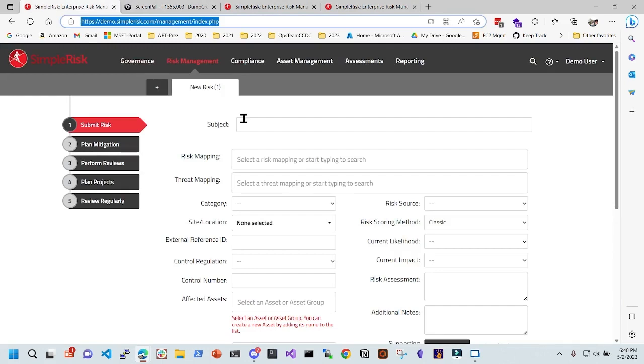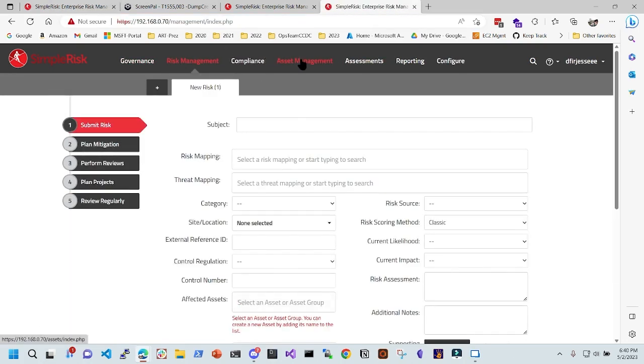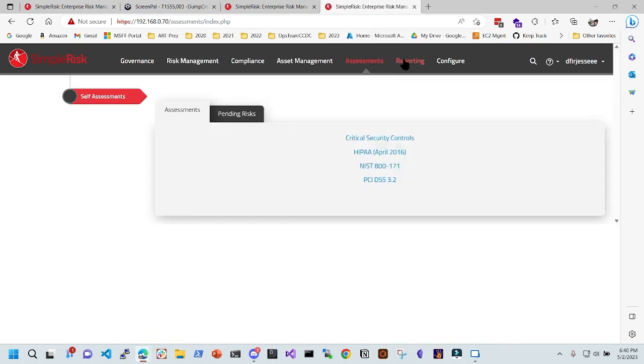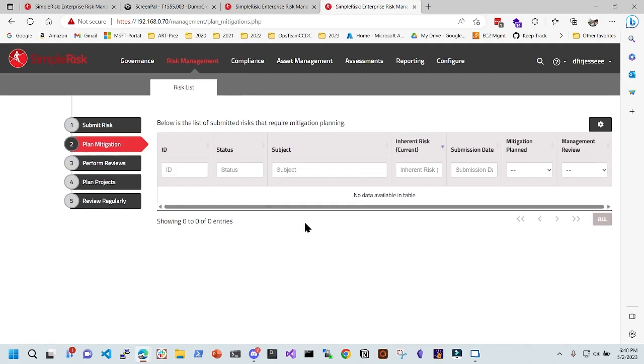So in the plan mitigation section, where you can designate... Risk management, plan mitigation. Or, well, I don't know if it was there, but you were configuring it and there was a place for cost.